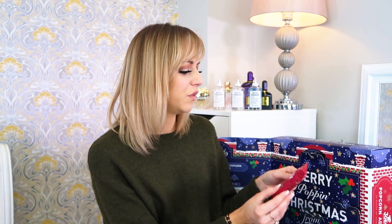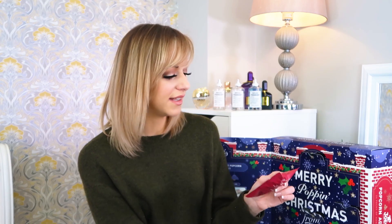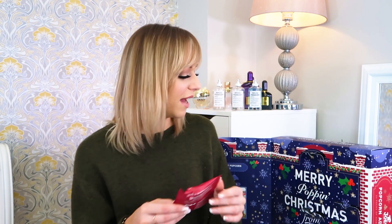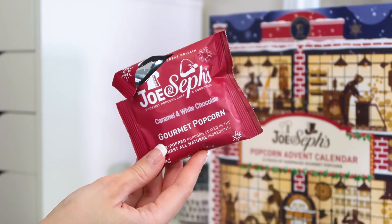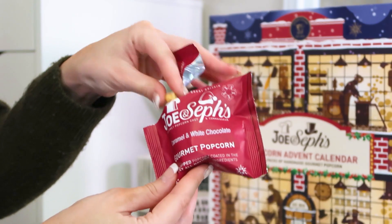I really want to roll into the pumpkin spice but I want to see if there are any different flavors and mix up what I'm trying. Day number four is pumpkin spice. Now we're on to day number five — we've got speculoos. I don't know what that is but it could be good, could not be good. That is day number five. Number six — caramel and white chocolate. Should I try this? I'm going to try it, I'm going to do it!